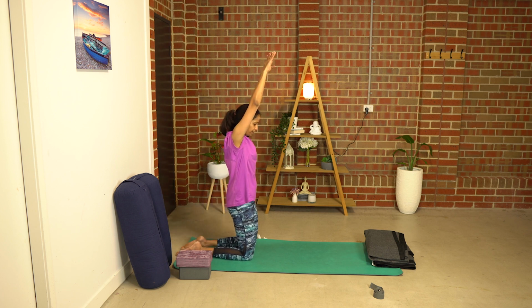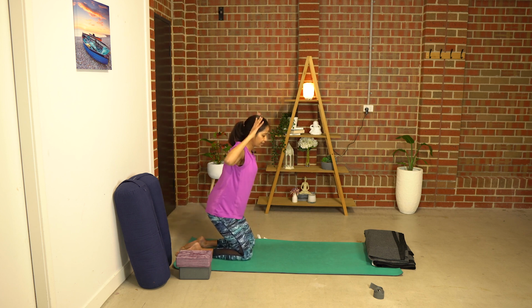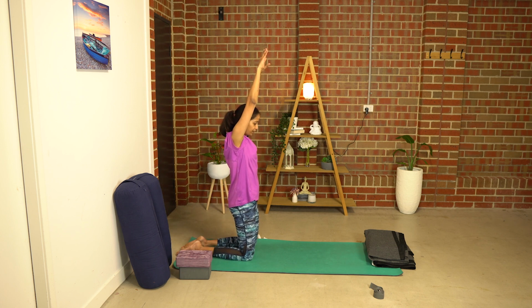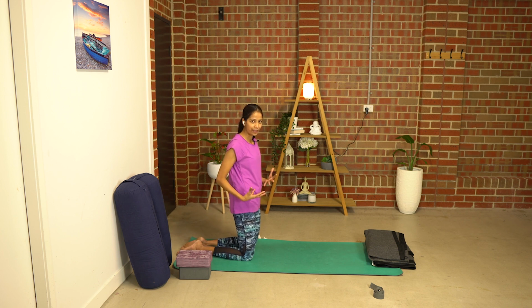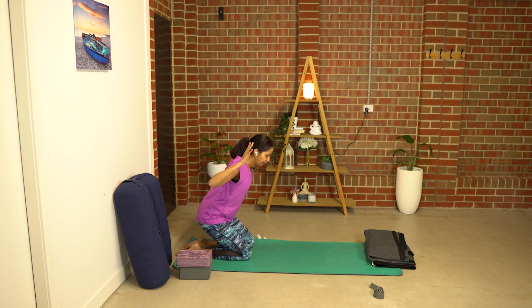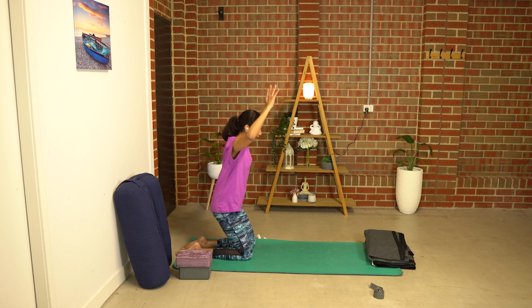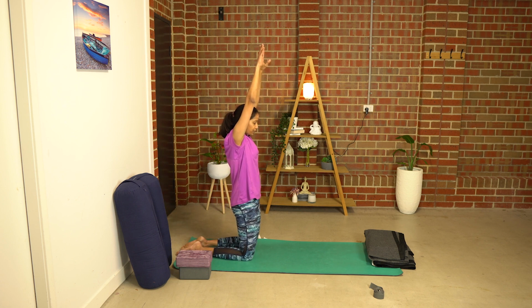And up, down, and up. Now this time I would love you all to incorporate your pelvic floor in this movement. So as you're going down, just release that pelvic floor space. Just imagine the space around your private parts. It's just opening and releasing. And as you go up, lift and squeeze.